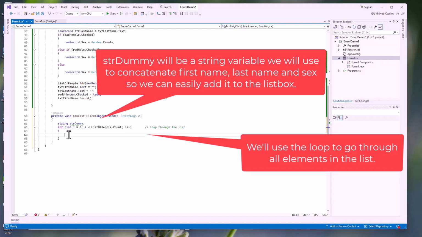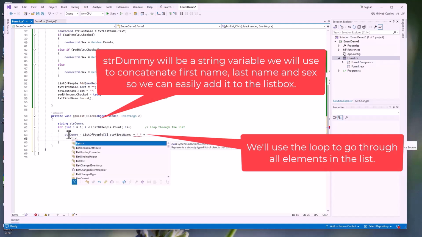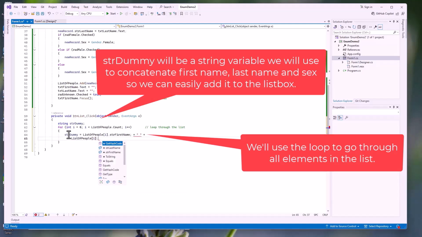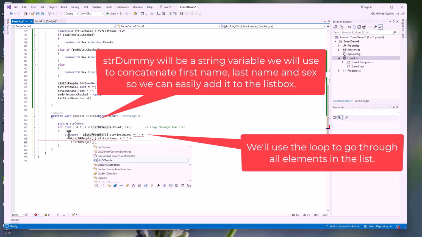Well, we're going to go here. We're going to say that str dummy is equal to list of people i dot first name plus a space plus, we'll go on to a second line here, list of people i dot last name plus space plus list of people i dot sex dot to string and end it.